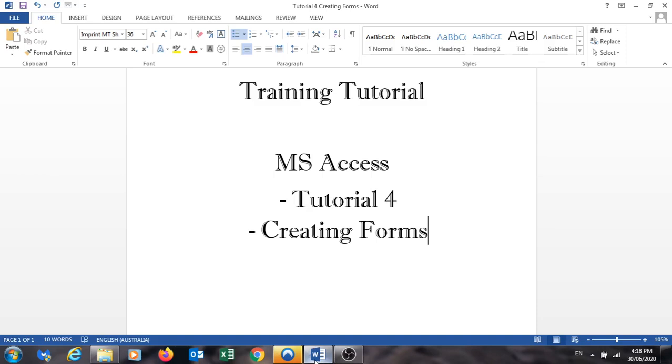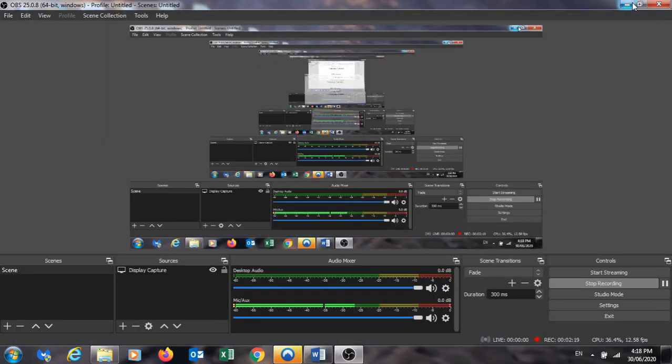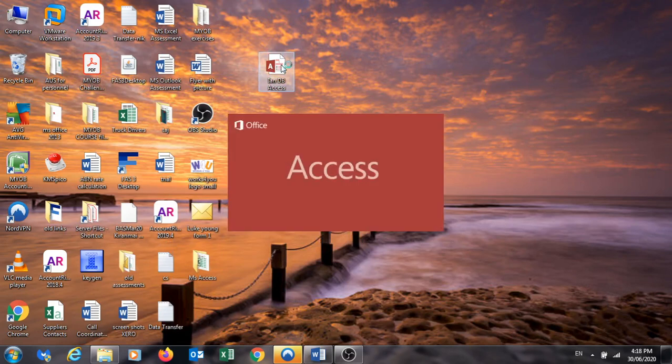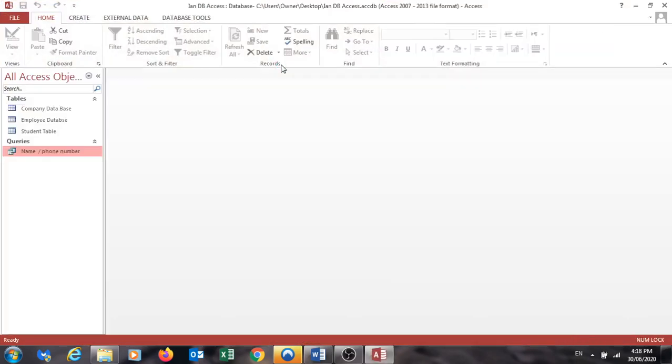We're looking at the front end, which is called the form view in Access. So we'll get started on it. We'll launch into our software first. I've clicked onto the database that we've been using, and what we want to do is up the top here where it's got views.